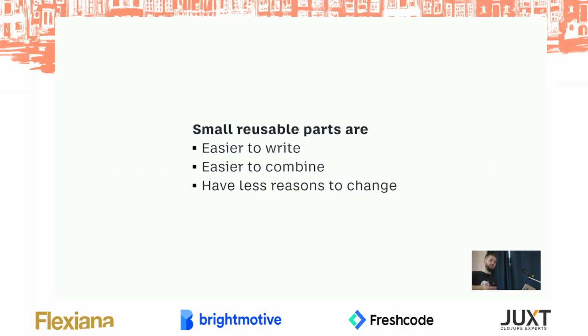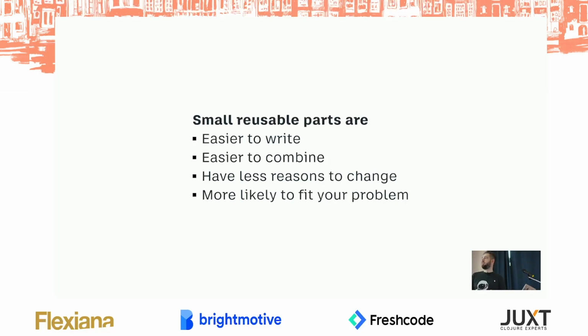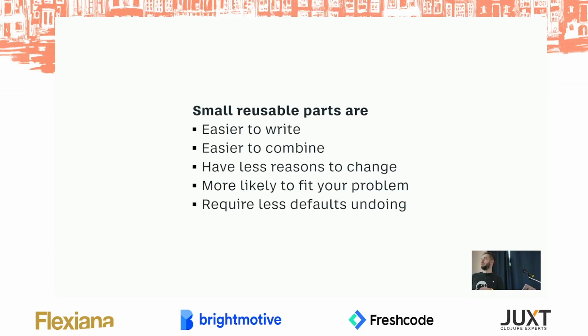So if you depend on them, your stuff will continue to work for longer. They're more likely to fit your problem. Again, if something doesn't fit your problem, you throw it away and use a different one. You replace one small part instead of replacing everything or rebuilding everything from scratch. And they require less defaults undoing.